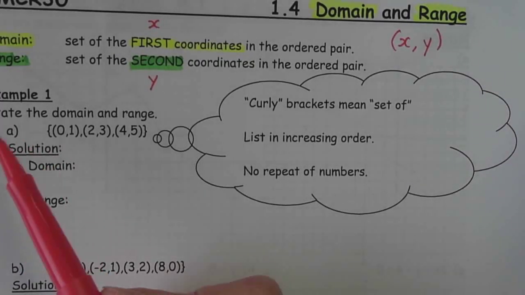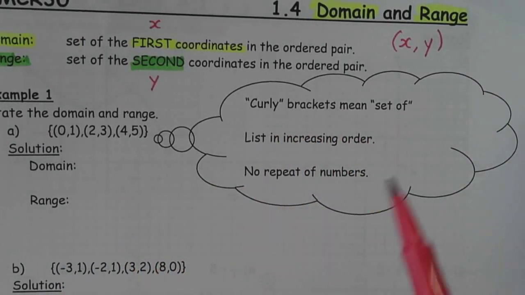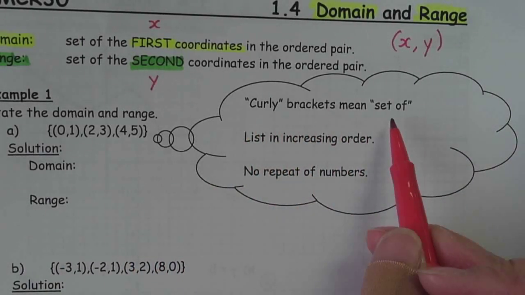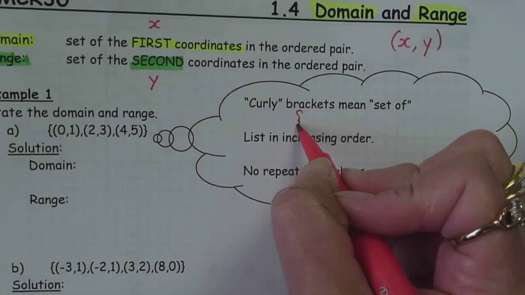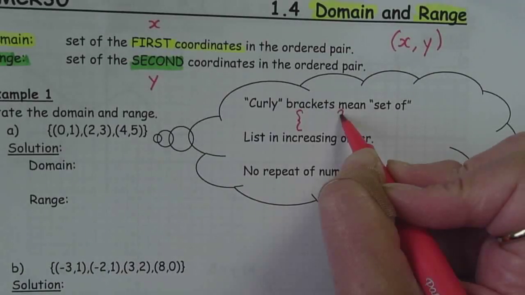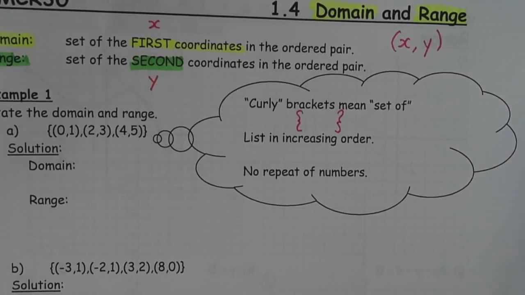Now here, we're going to state the domain and range of this. The curly brackets, we talked about this last class, right, means the set of. It's the set of, and you're trying to do that pretty little curly bracket thing like that, right? So it's supposed to look like that. I know it's hard to draw. It doesn't have to be perfect, but try your best. You can't just make it into a round bracket though, right? So it has to be the curly brackets.